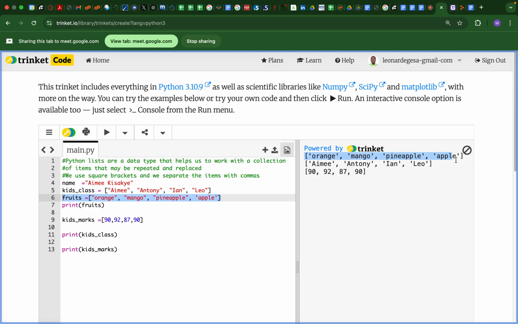The first member is in index position 0. So lists have index positions for the items, just like the strings had index positions for the characters. So index position 0 in this list of kids class is Amy. Index position 1 is Anthony. Index position 2 is Ian.